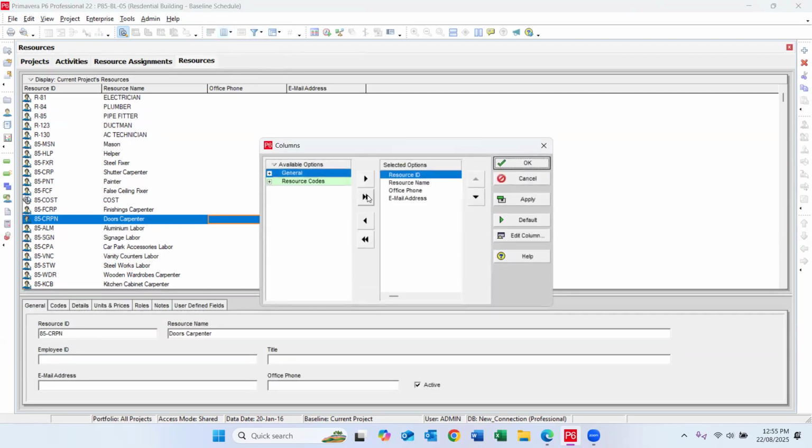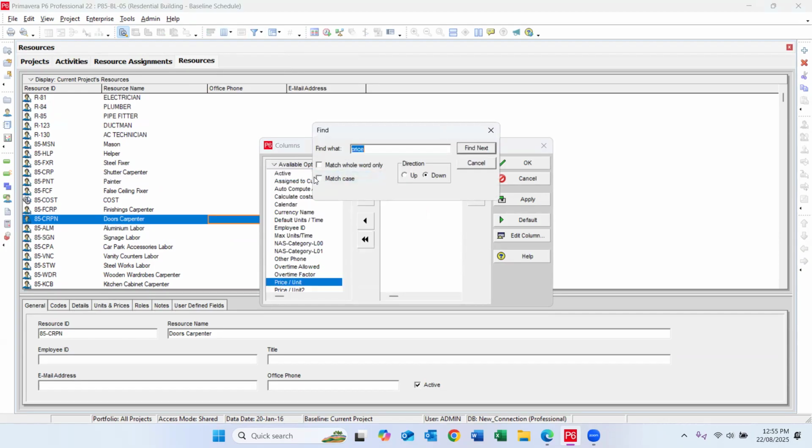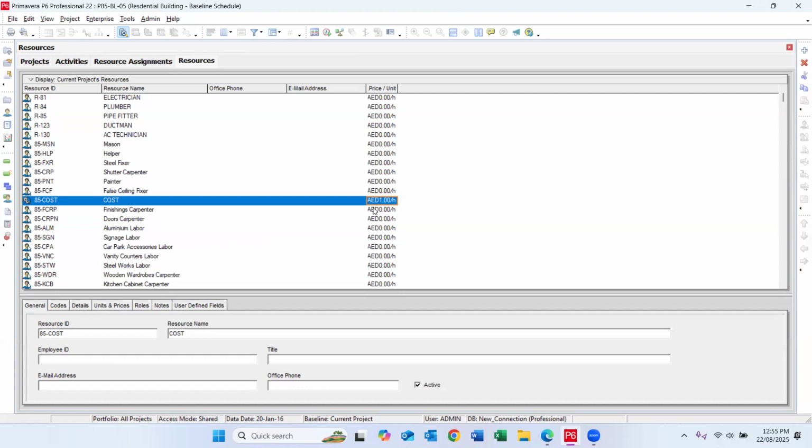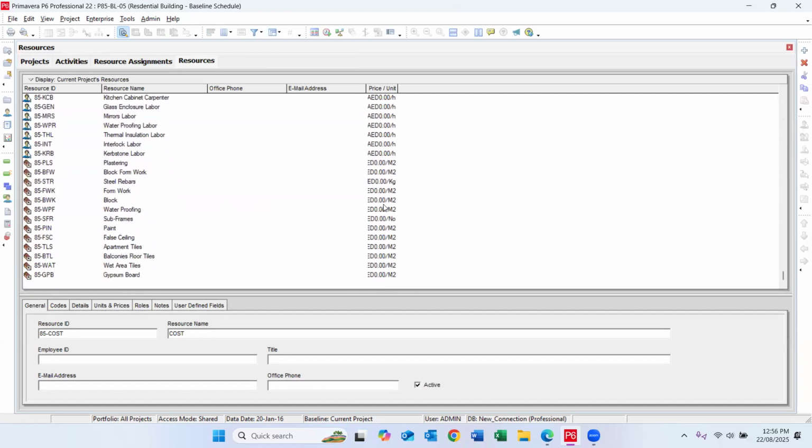Now customize. For cost, you can add one per hour, but for the remaining, you can put 0 per hour. No worries.